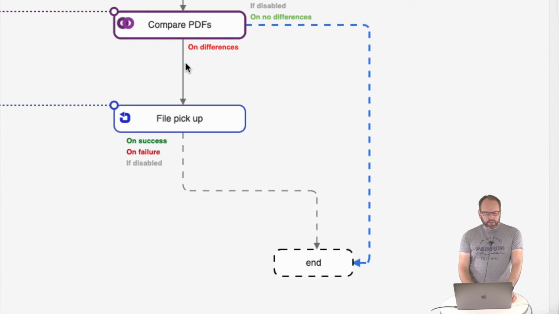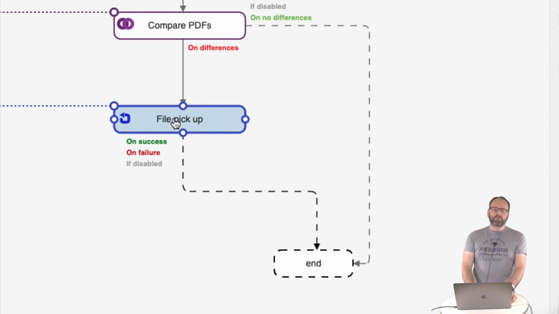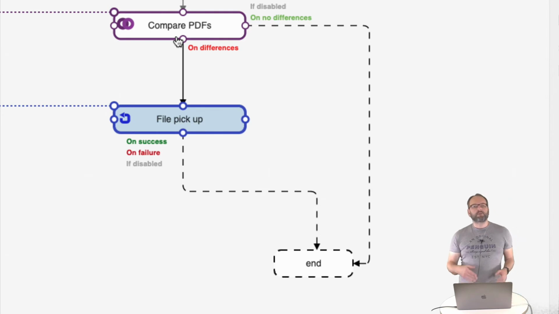If I do the comparison and there are differences, then I'm sending it to another outgoing connection, and then I can choose to do any kind of error handling that I want to do. And in this case, I do a file pickup step, which will pick up the before file. So what I'm basically implementing here is a process plan that says, do a color conversion. If the differences in color are too big after the conversion, then go back to the file before you converted it. Yeah? So it will only save the converted result if the files are pretty similar.